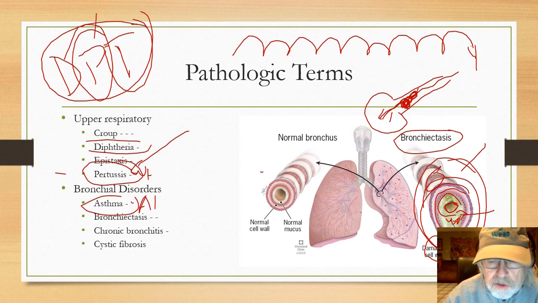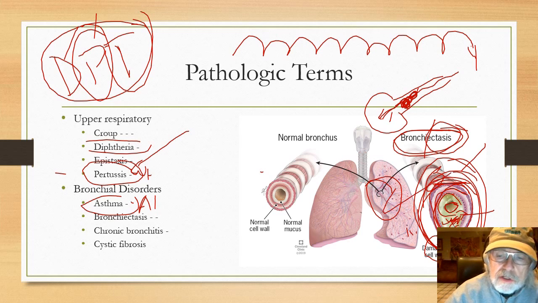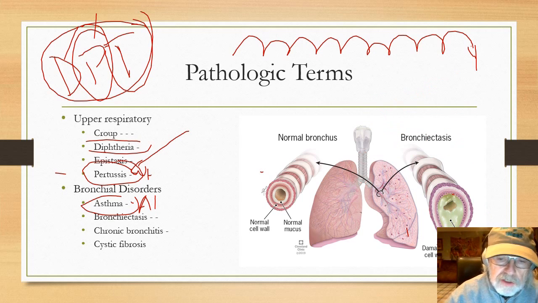In fact, a lot of times we'll see it, I'll show you an x-ray, in the larger airways. We actually see the edges of the airway as we look at a chest x-ray. So you can see it here in the larger airways, much more than the smaller airways. It's the larger airways that are usually involved with bronchiectasis. Bronchi, and ectasis means dilation, but then that pouched-out area starts to fill with all kinds of mucus and stuff. So basically it's a lot of garbage that sits inside there, sort of like a storage area for a lot of stuff that you don't want. You throw it in there. Well, that's what happens with bronchiectasis.